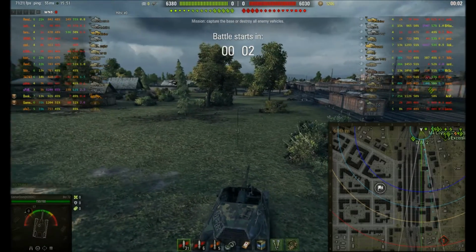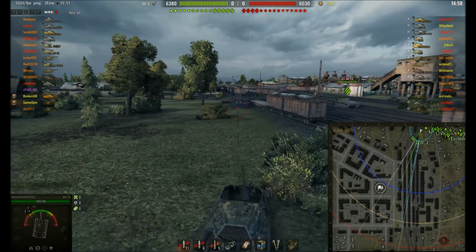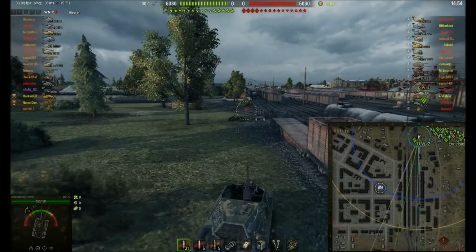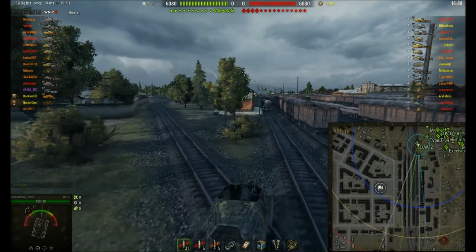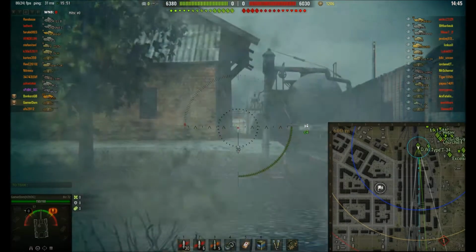This is the Swedish tier 3 tank destroyer, the IKV72. I really like this thing. It's got a monstrously good gun. Oops, sorry, pressed the microphone. We're on Ensk. It's a tier 5 game, so it doesn't get much worse than this.